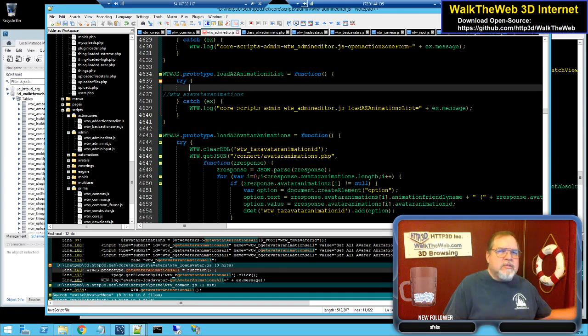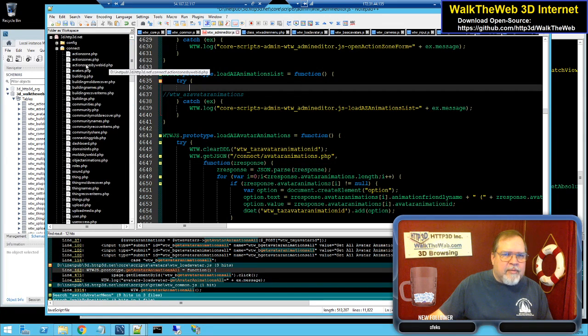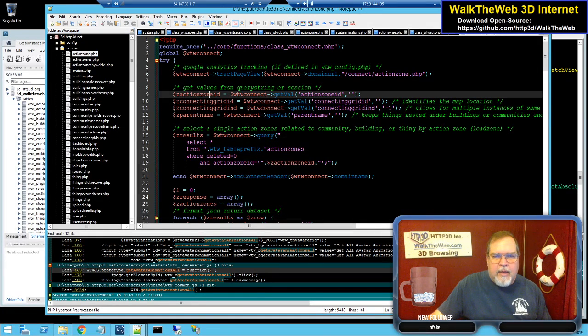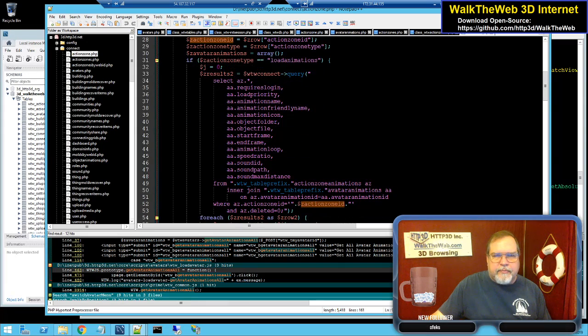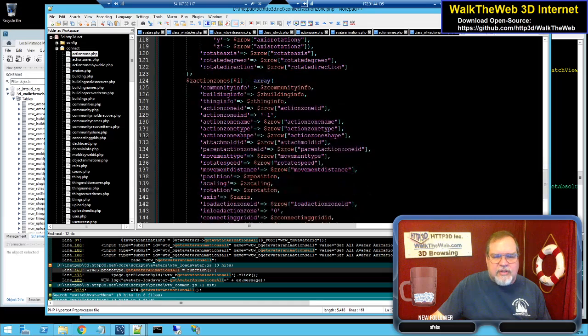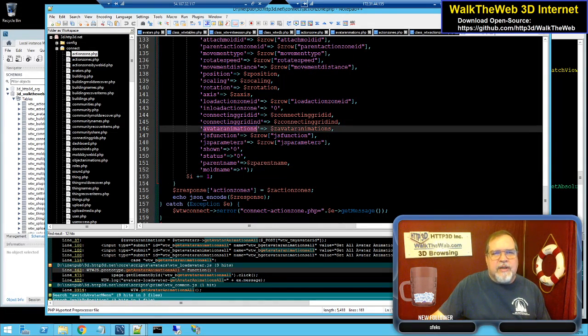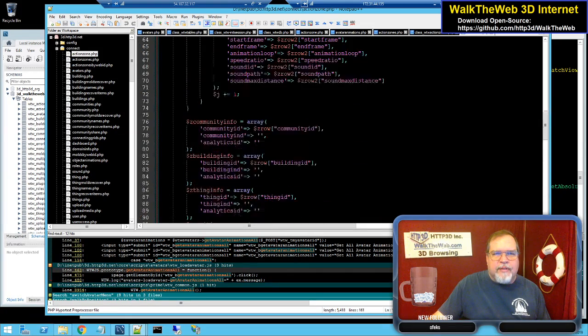Just thinking of what's the best way to do this. I can either do a get JSON, go back to the database, and get just the animations that are part of this action zone, or whenever I retrieve action zones, I automatically get the animations that belong to it. So I kind of already have a process in place. If I come over here to my connect and get action zone, pass the zone ID to it, that's the only piece it asks for, and it should return JSON that will have not only the action zone data, but also the avatar animations right here, which will be each one of the animations that are part of this particular zone.